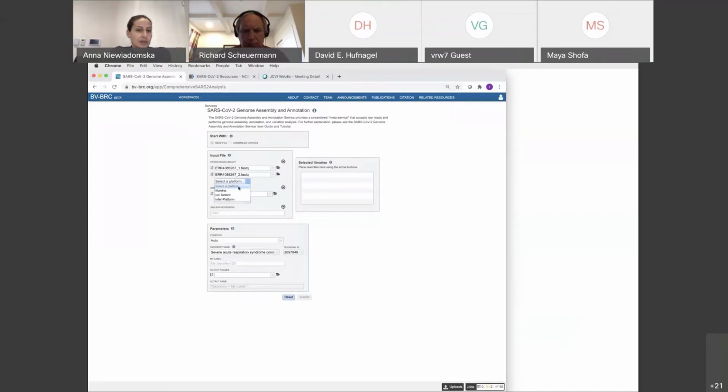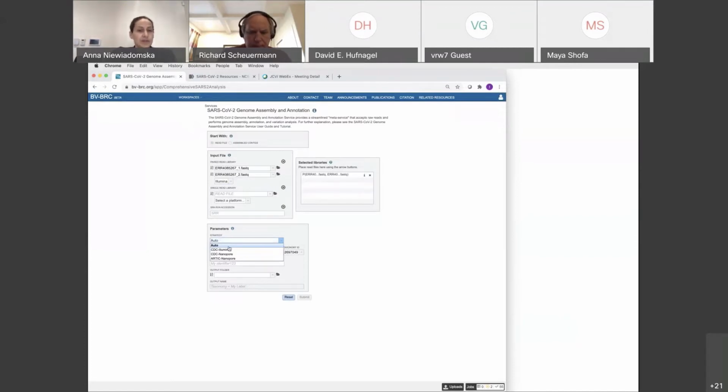So these are from an Illumina read, but if you're not sure, you can just click on Infer Platform and let the program figure it out for you based on the data. And then you click on the arrow to move the reads to the selected libraries for assembly.